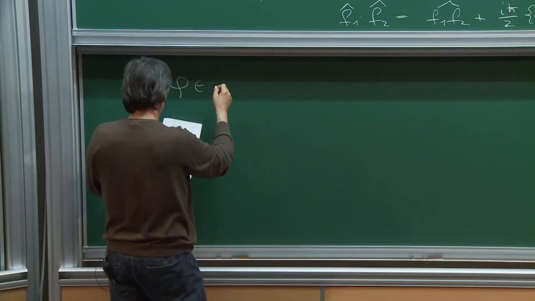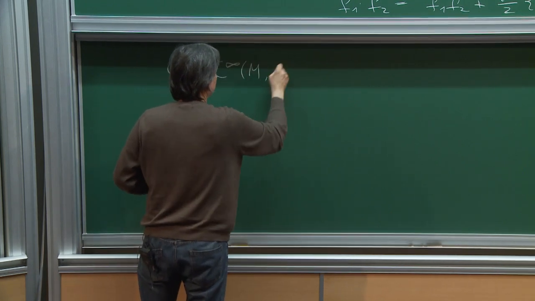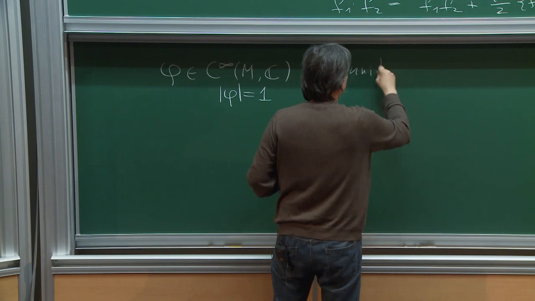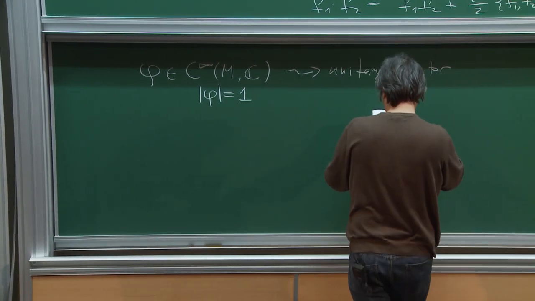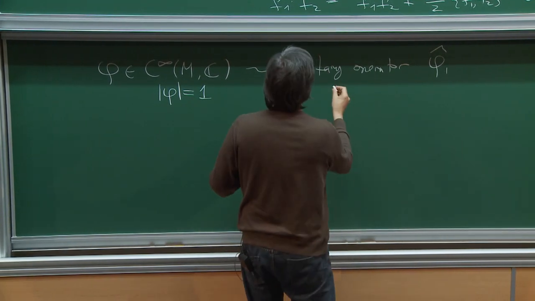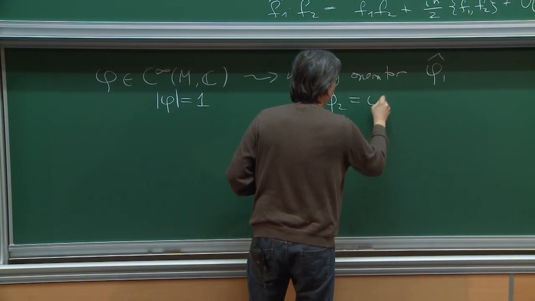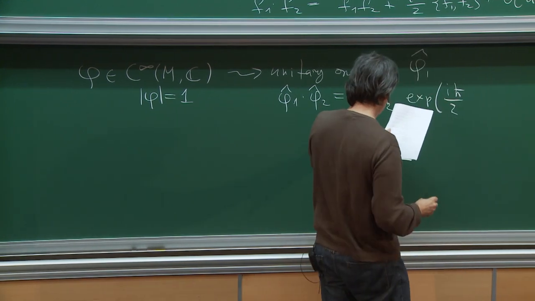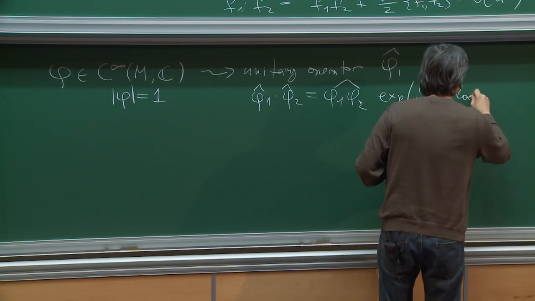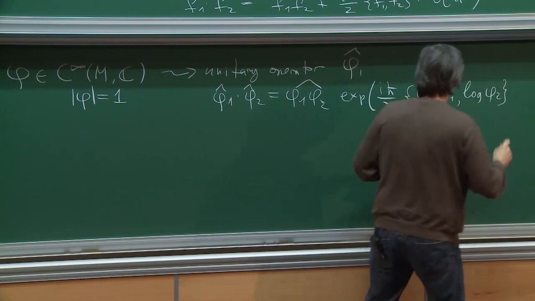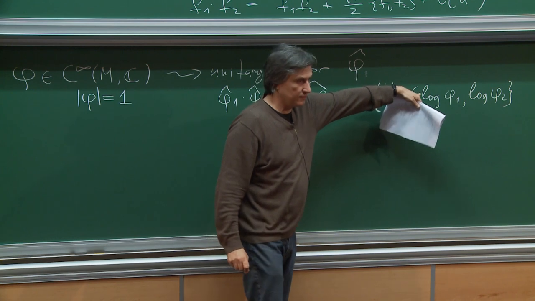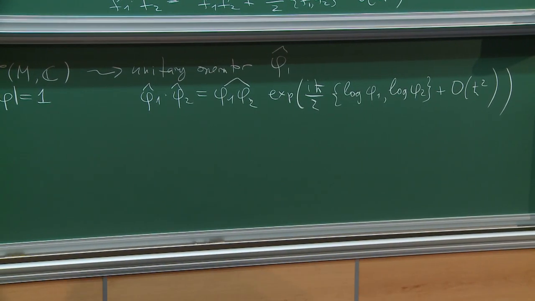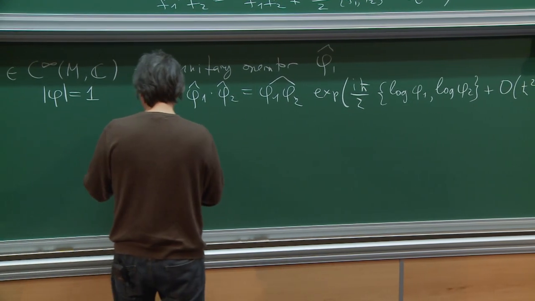But now I'll do something a little bit non-standard. For any complex valued function whose absolute value is equal to 1, so it's a map to U1, you should associate a unitary operator. And the rules are similar. Here I took h bar and consider the Poisson bracket of logarithms. Logarithms are not uniquely defined, but locally defined up to a constant, while the Poisson bracket is well defined, so it makes sense. Again, plus O of h bar squared. So you get such a thing.